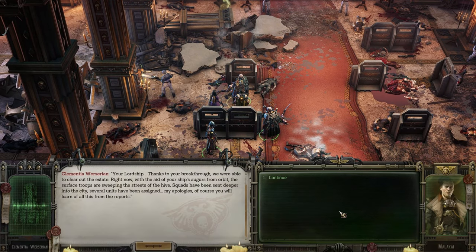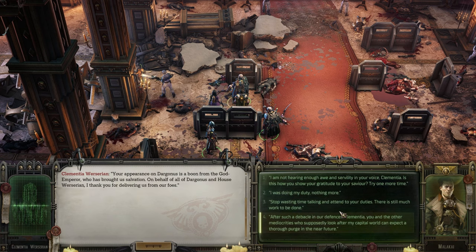Your lordship. Thanks to your breakthrough, we're able to clear out the estate. Right now, with the aid of your ship's augurs from orbit, the surface troops are sweeping the streets of the Hive. Squads have been sent deeper into the city. Several units have been assigned. My apologies. Of course, you will learn of all of this from the reports. Your appearance on Dargonus is a boon from the God Emperor, who has brought us salvation. On behalf of all Dargonus and the House Versarian, I thank you for delivering us from our foes.